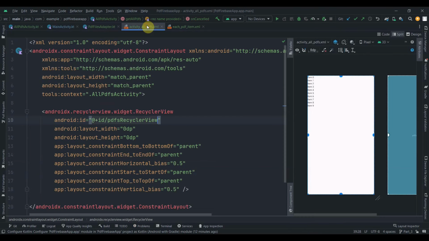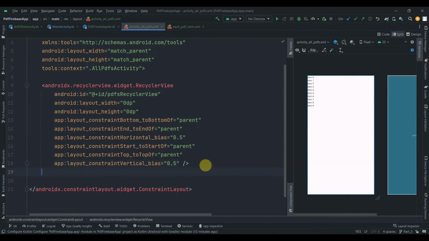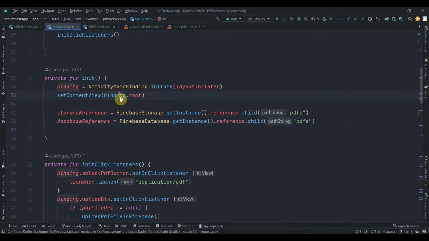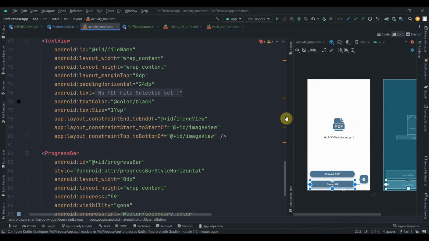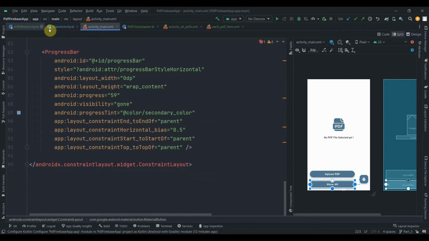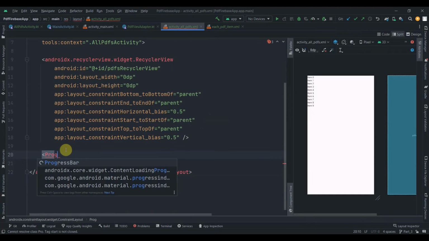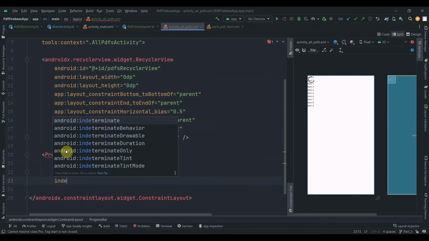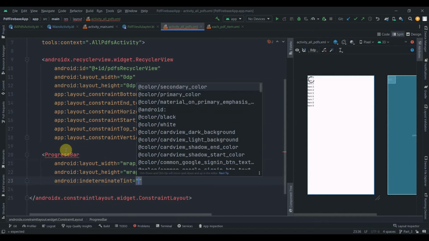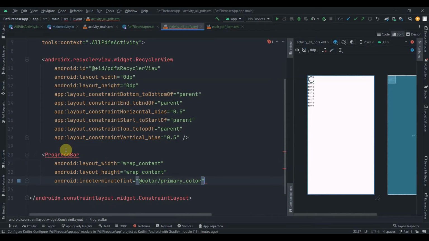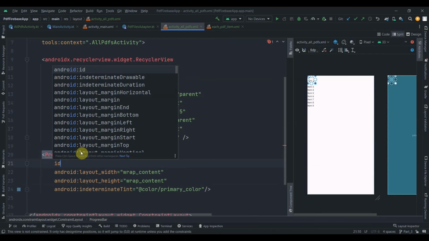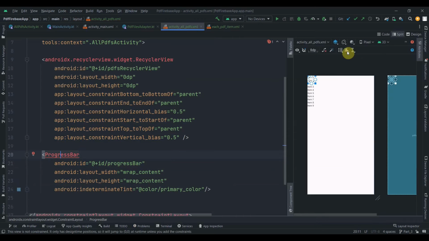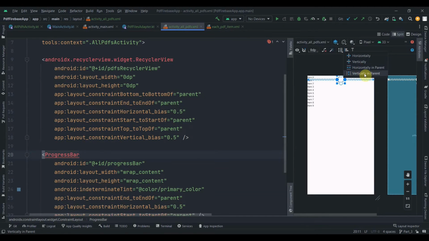And if you look at the UI, we also have one progress bar. Okay, we didn't add one progress bar, we just add the progress bar here, or we can just copy it from the main activity. So okay, there is a horizontal progress bar, so let's just have one progress bar which will be circular. So wrap content, and indeterminate tint. So we'll use the primary color. Cool. Let's just provide it an ID. So ID will be progressBar. We can constrain it vertical in parent and horizontal in parent.